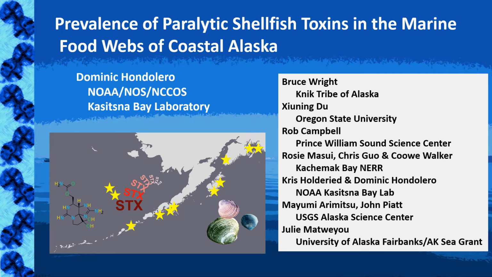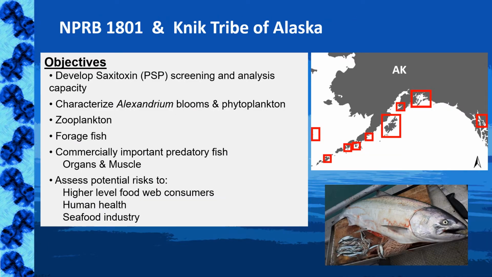Today I'm going to be talking to you about the prevalence of paralytic shellfish toxins in the marine food webs of coastal Alaska. This project has several collaborators from all around Alaska, as well as our NOAA lab in Beaufort, North Carolina. This is an NPRB project that was funded in 2019 and will continue through 2022. We have many sites around Alaska, as you can see from the map on the right.